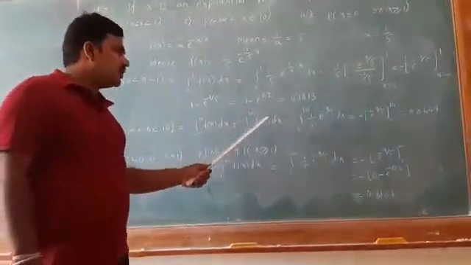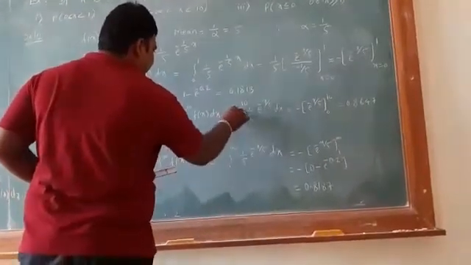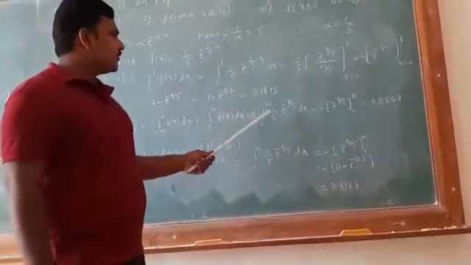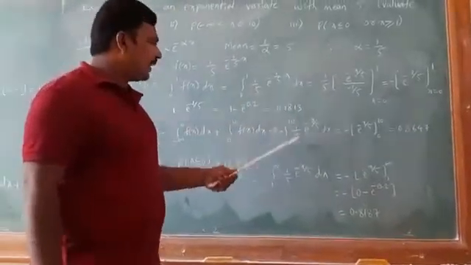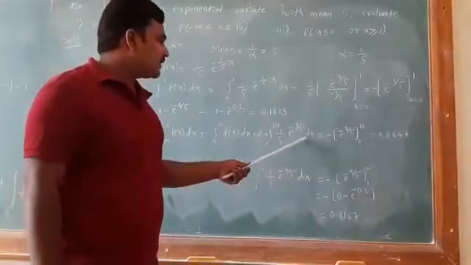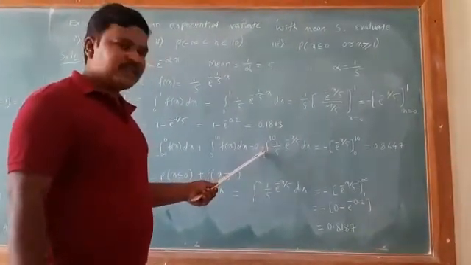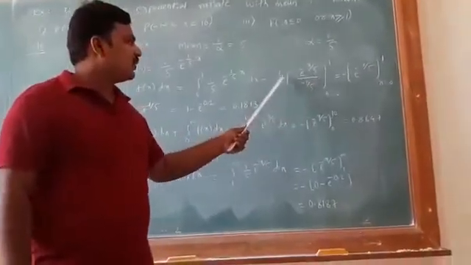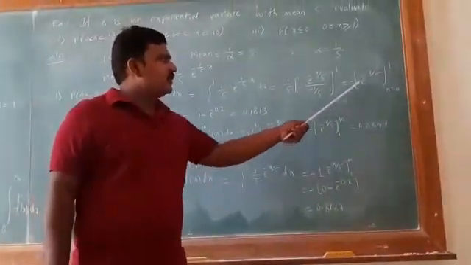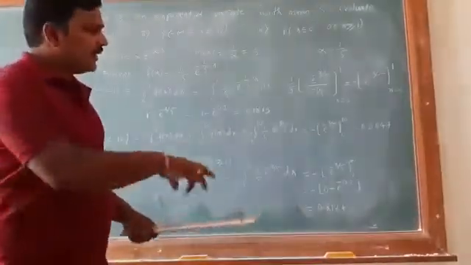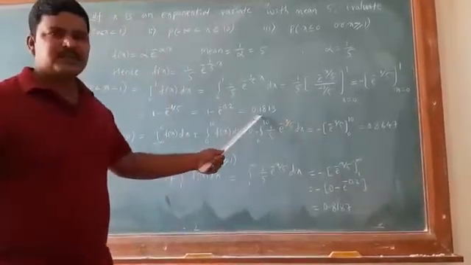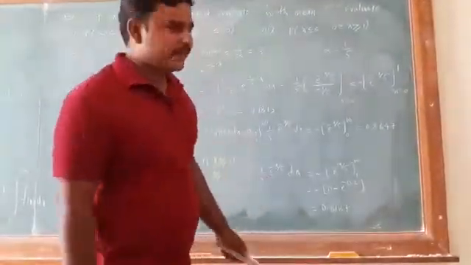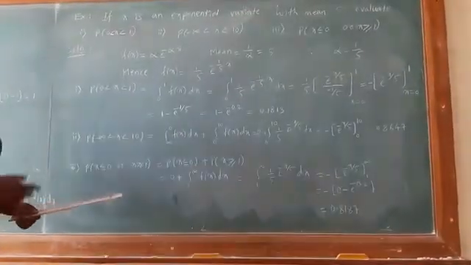Now simplify this value. Here also you can write 0 plus 0, meaning this value becomes 0 because the condition fails here. 0 plus the integration of 0 to 10 of the function 1 upon 5 e raised to minus x upon 5 into dx. Again 1 upon 5 is a constant, take it outside, and integrate e raised to minus x upon 5 by the same method. Again 1 upon 5 and 1 upon 5 cancel. The remaining is minus e raised to minus x upon 5, from 0 to 10. Again we substitute the upper and lower limits like in this step, just the values change. After simplification we get 0.8647.